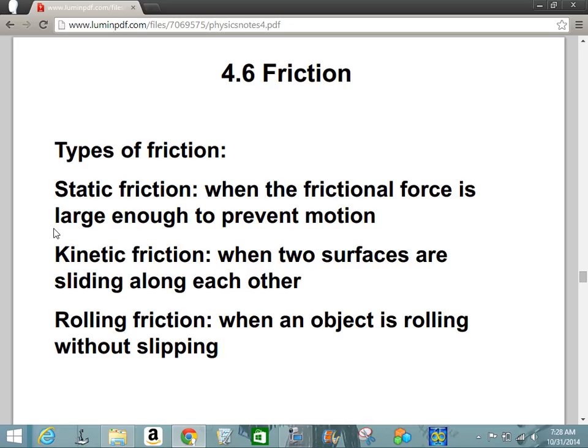And then there's kinetic friction. There is a difference between the static friction and the kinetic friction. There's a little more force required to get an object moving if it's on a surface, and that's the static friction. But once an object is in motion, it doesn't necessarily need as much force to overcome it. So we call them 2 separate frictions because we measure the coefficients of both. And then rolling friction is a similar type of friction, but that's when you have an object rolling without slipping. There's still some friction that occurs.